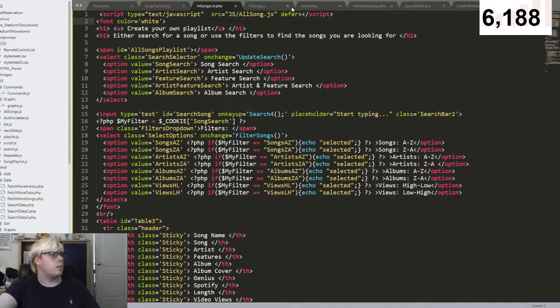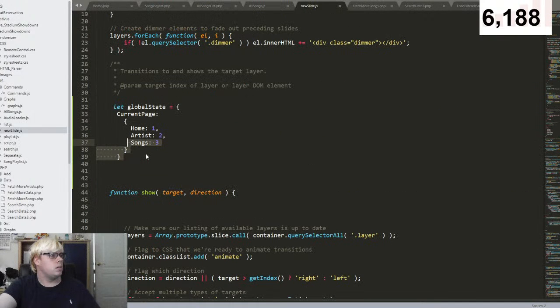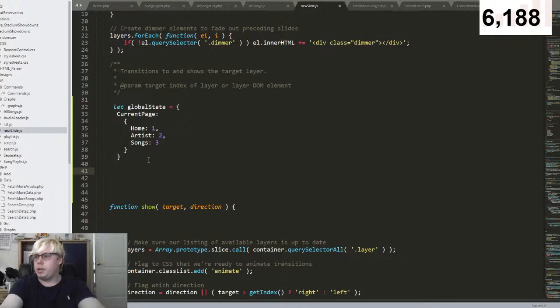Alright, hold on. Let me go back to that page. I'm going to put it here so I can see what the difference is. Date equals current page type home. Let.